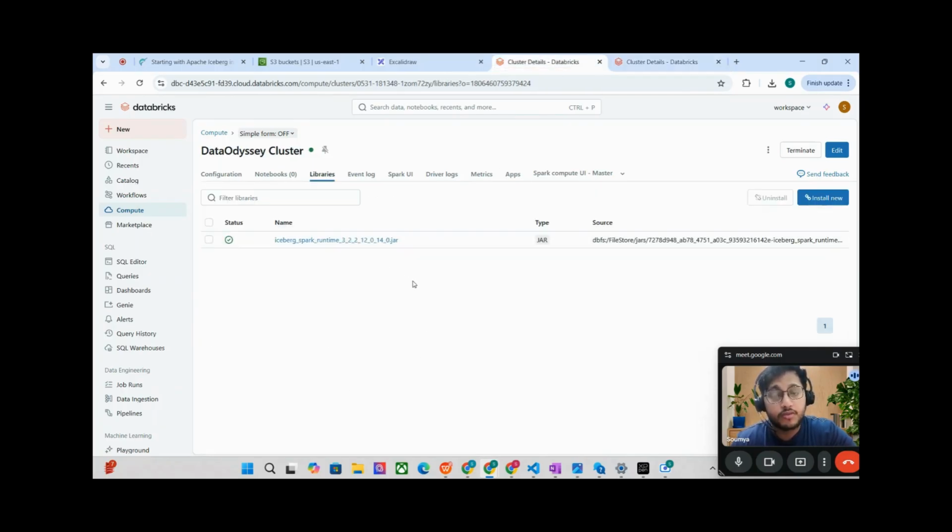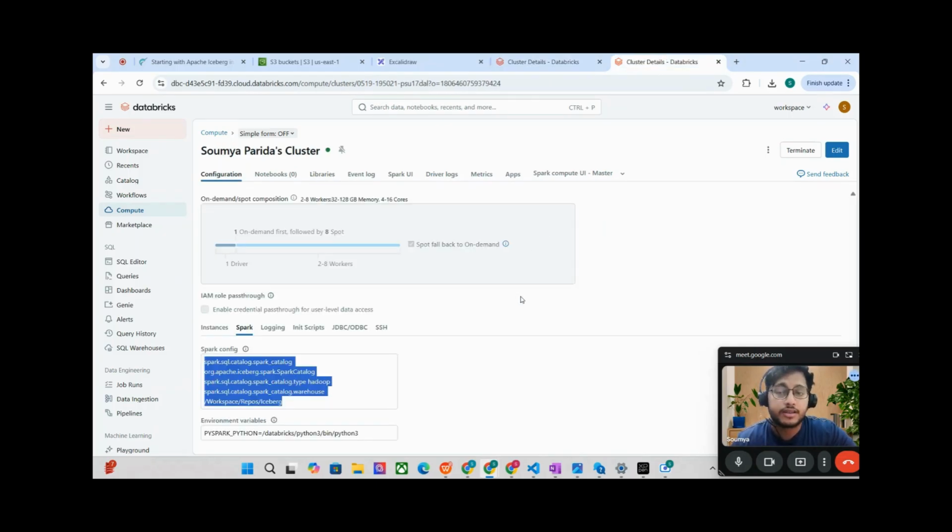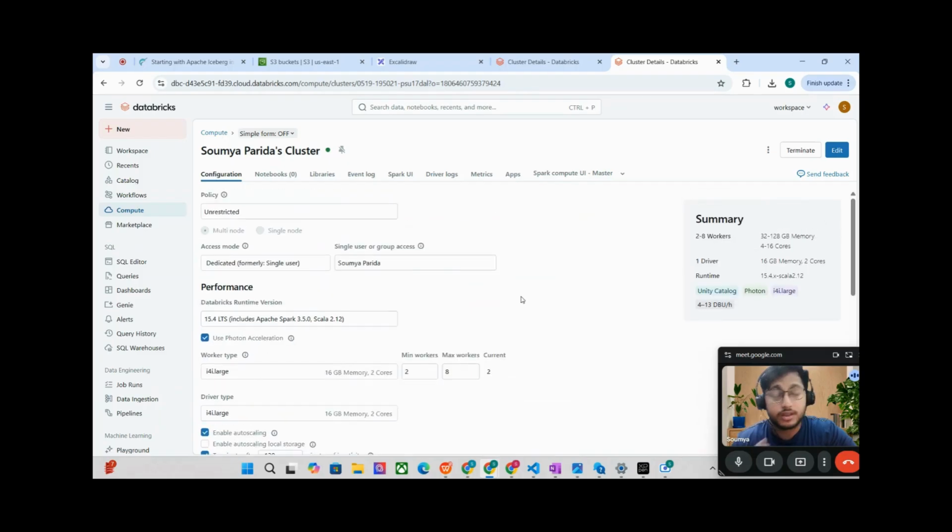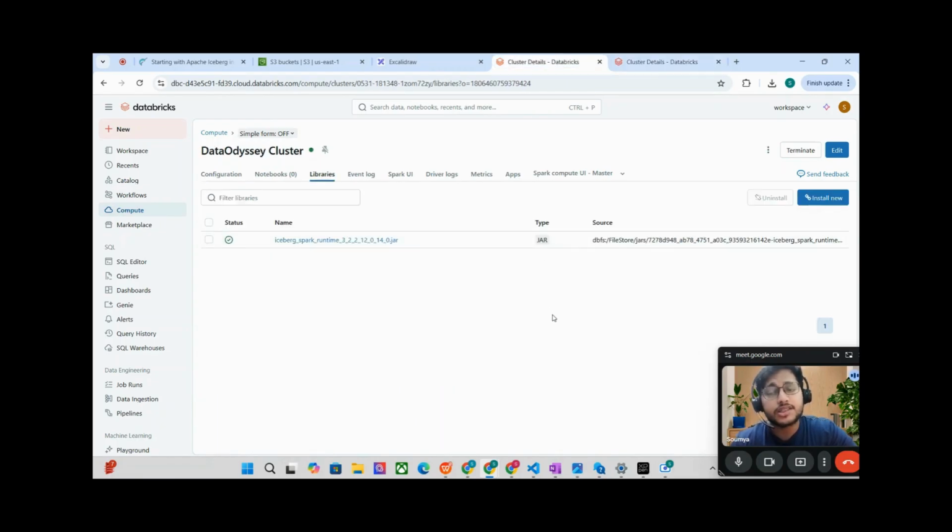But for here, where I'm using the jar, basically, I'm using the 10.4 version. Now, just don't get confused. So by default, the cluster is the default kind of cluster which Databricks basically provides. It's this cluster, right? No kind of settings are put in place over here. But the Data ODC cluster is a special cluster.